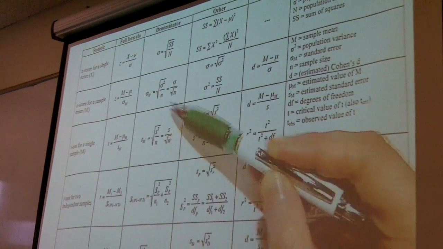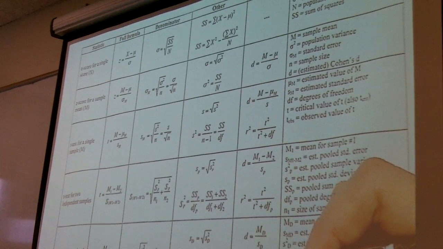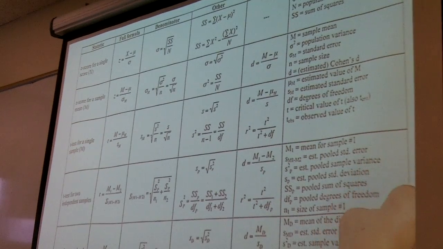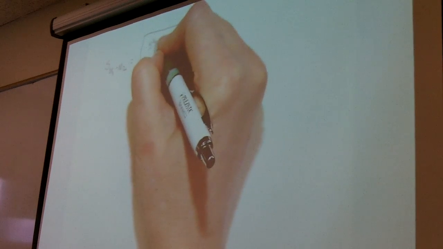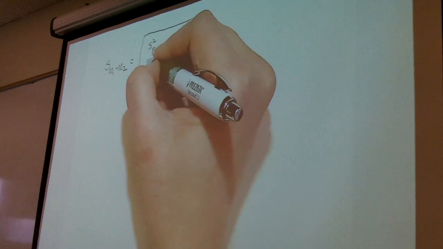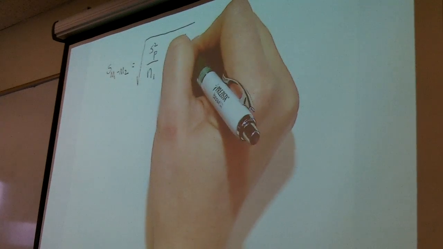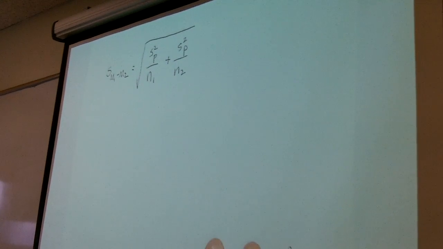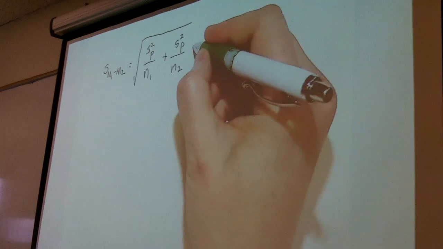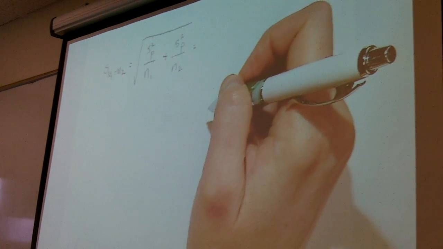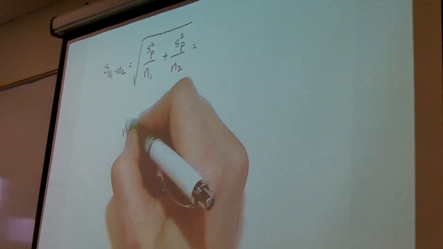But if you compare it to the previous formulas that you've used to calculate standard error, it's pretty similar. It's just now we're going to use information from two samples instead of from just one. So our formula is the square root of pooled sample variance over the sample size for group 1 plus the pooled sample variance over the sample size for group 2. Now, what you don't want to do, sometimes people make a mistake at this stage. Here's what they do. They say, oh, I get it.